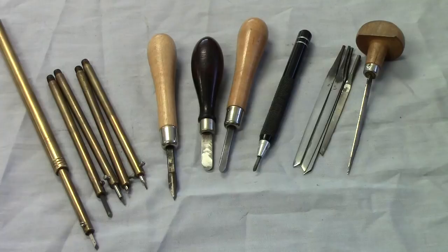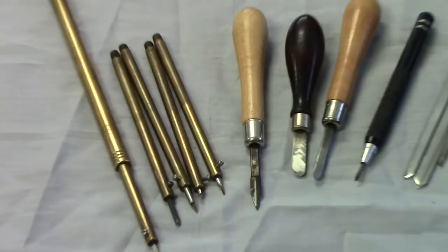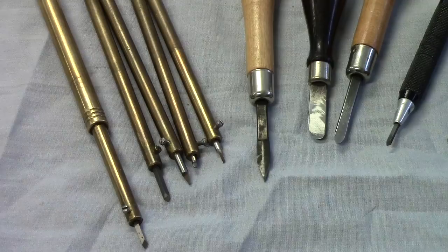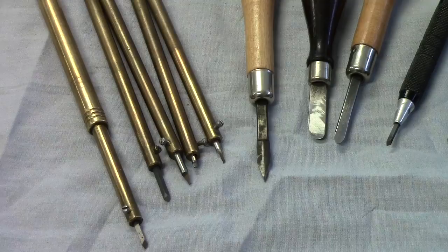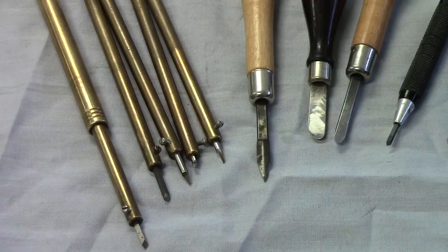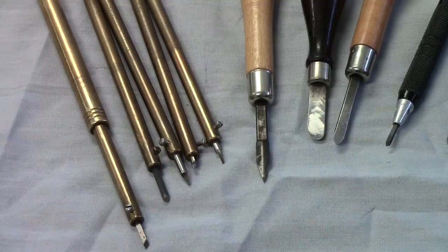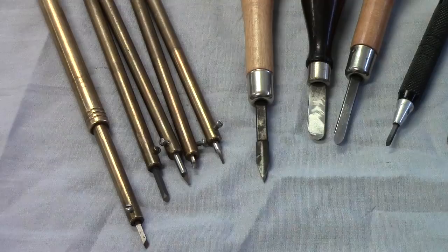Okay, overview of a few other tools that I've used in freehand turning. Most of these are smaller tools that are used on the jeweler's lathe. However, they do come in handy for larger turnings as well, for little detail work. The set on the left, I made this, I think the handle is 3/8 brass, and then the cutter that's installed, as well as the four others to the right, are interchangeable. You can remove the cutter and exchange it with another cutter of a different profile. The steel in the different cutters is 1/8 inch round high-speed steel.